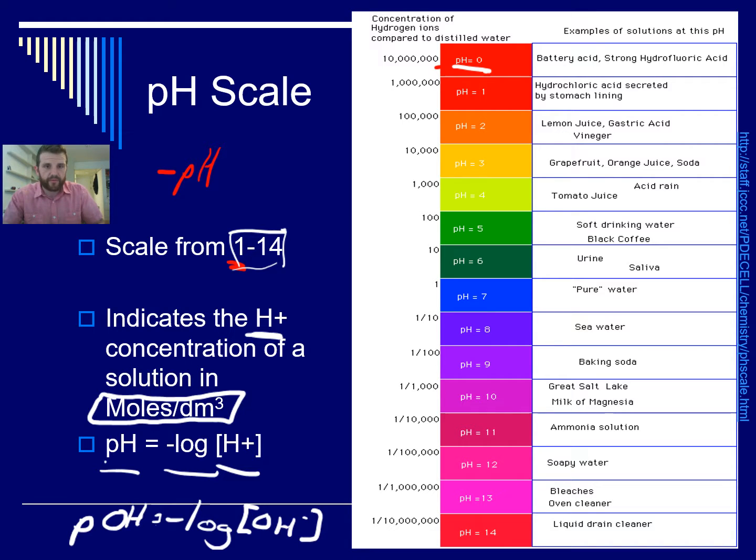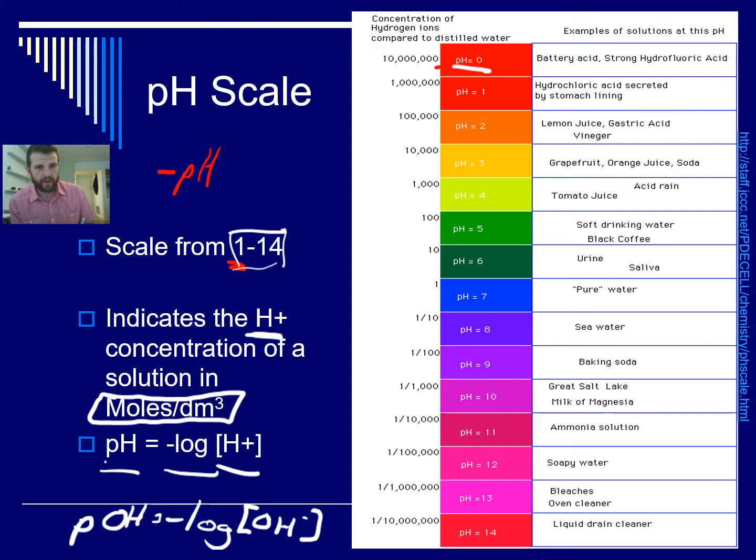This isn't exactly true. We can get negative pHs, and this just means it's incredibly acidic. We can get a pH of 0, as you can see here, but for practical purposes, it's really just 1 to 14. Anything outside of that range is going to be incredibly caustic or alkaline. Alkaline meaning basic; on the other side, it'll end up being very acidic. This is going to give us an idea of the concentration of H+, and it's still just moles per decimeter cubed. So it's just a normal concentration.